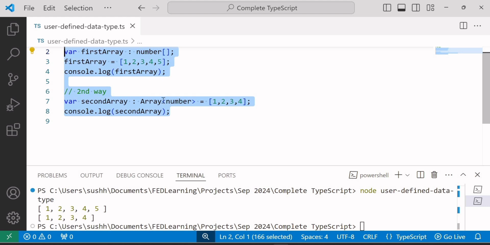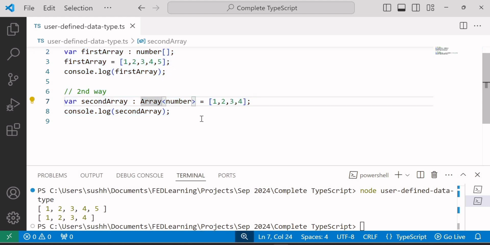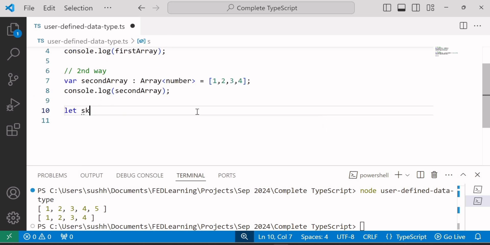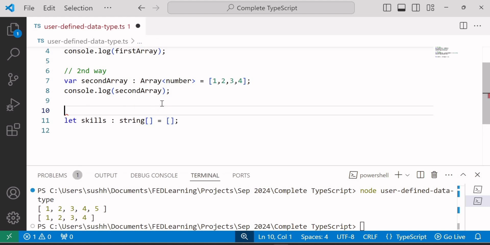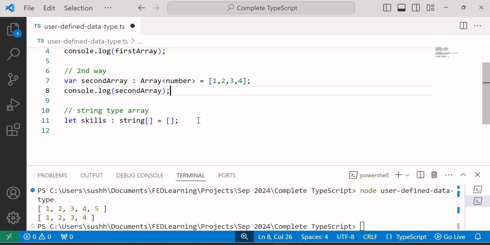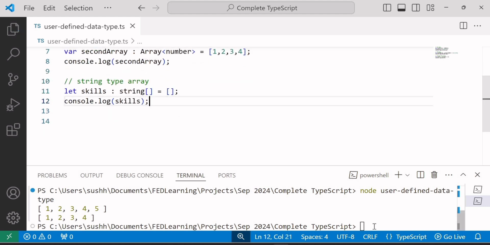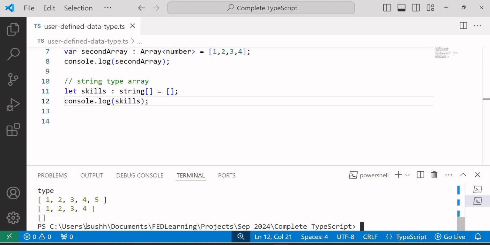Now I'll write another array example with string type. Let skills of type string square brackets, and here I'll assign an empty array. Okay, so this is an example of string type, and if I console this skills, you will get the empty array like this.